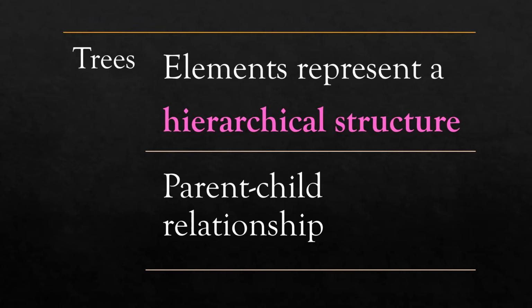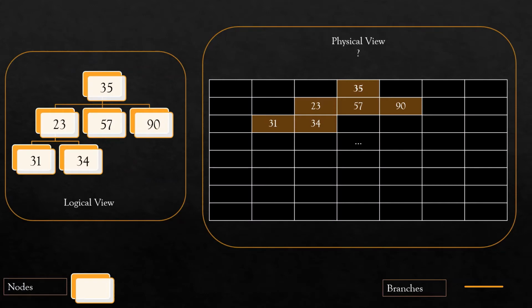If the elements represent a hierarchical structure, it is called a tree. Logically, this is how a tree looks. It has multiple nodes, and the nodes have multiple branches, and we have other nodes in the various sublevels, and there is a perfect parent-child relationship between the nodes in the higher level and the nodes in the lower level. And if you note, there is only one parent, but there can be any number of children for a parent.